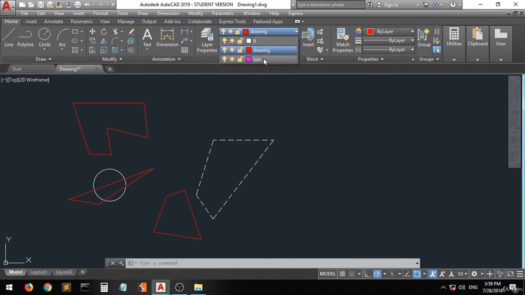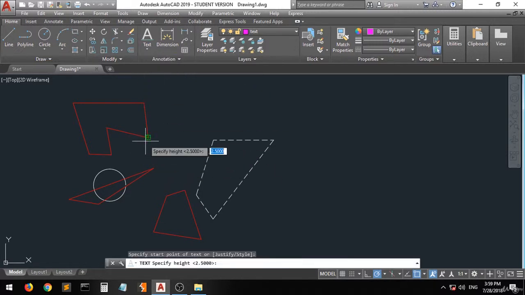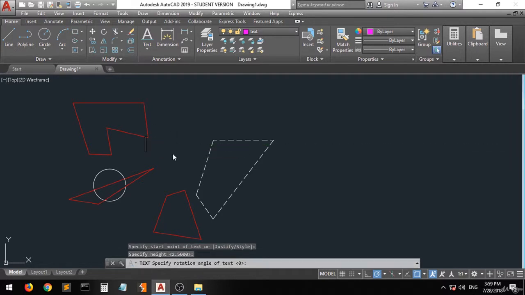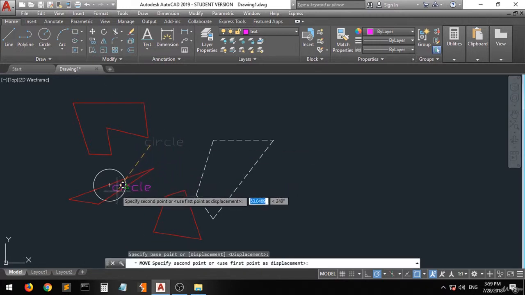Let's go to the text layer, and let's just create a single line here. Specify the start point, the height, let it be in this direction. Now let's put a circle, double enter as we said, and let's move it, for example, from this point here.